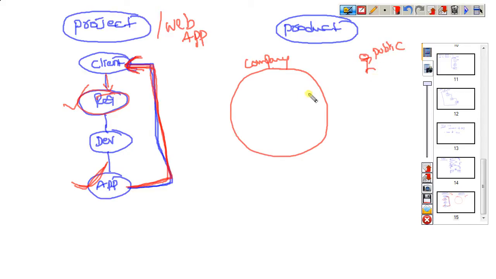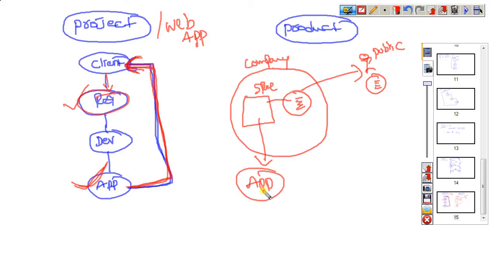Go for the public. What is the public expecting, what are their needs? Then all the needs they can gather. And what problems is the public facing? That all they can gather. These problems, these requirements, how we can solve the problems, they can find the specifications. Using these specifications, develop the application.